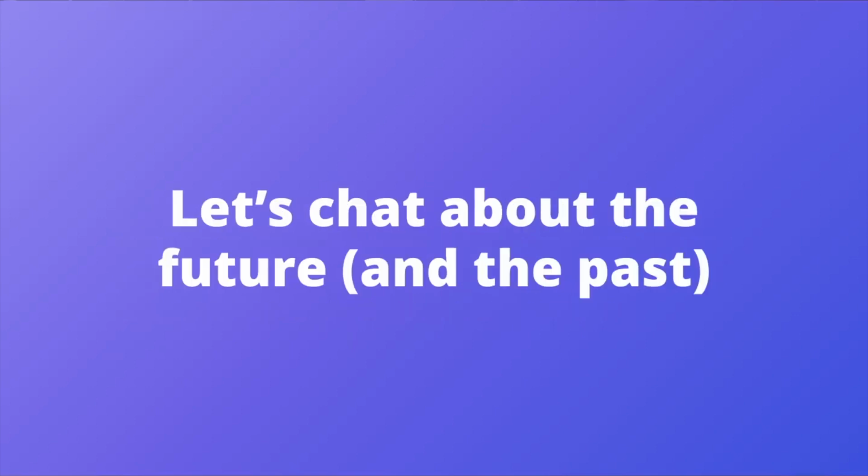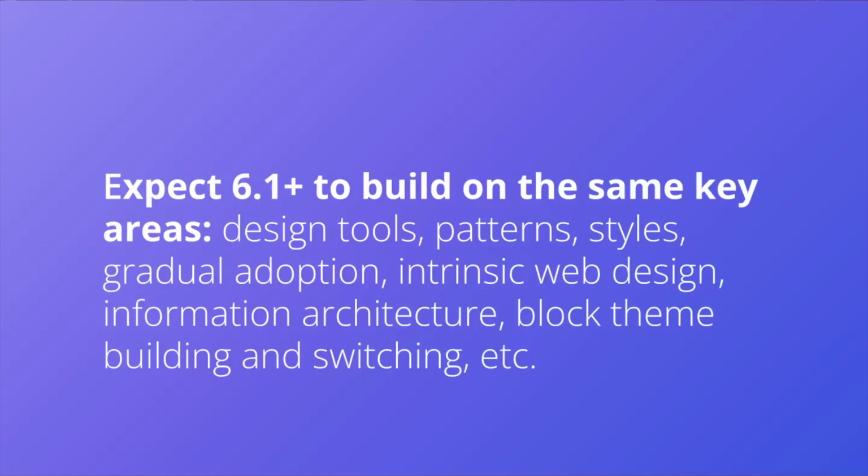All right, to close out, I wanted to briefly chat about the future and a little bit about the past to show how the various releases are building on one another in a really nice iterative way with a few examples. At a high level though, you can expect from the site and block editor perspective, the following items to continue to be iterated upon in future releases like 6.1 and beyond, along with various features impacting the wider core functionality. For now, let's focus on the site editor and core editor functionality.